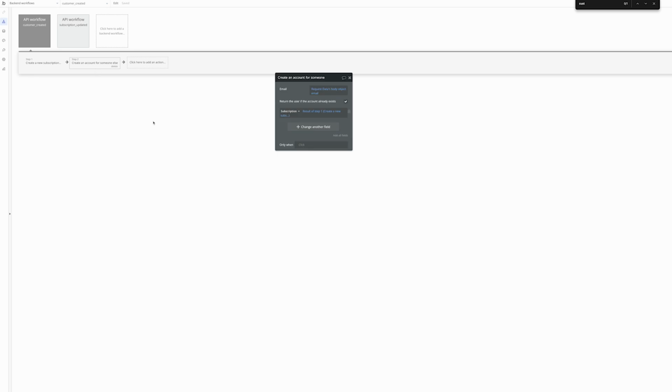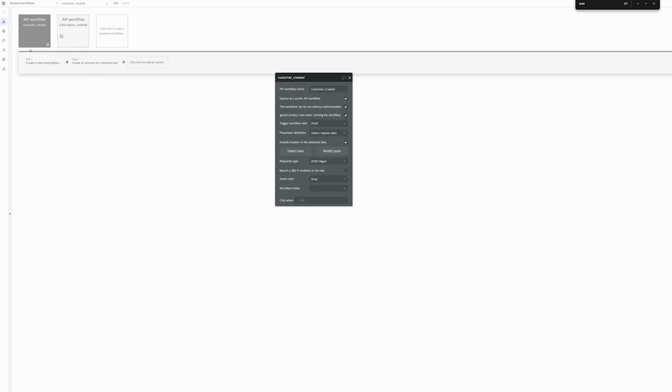And then it's up to you, but you might want to send them an email with access, maybe a password reset or something like that. We're going to leave that off for now. But now we actually have a user that's being created from Stripe. So this allows us to create checkouts within any other platform, integrate it with Stripe, and then be able to use Bubble as our app, for example.